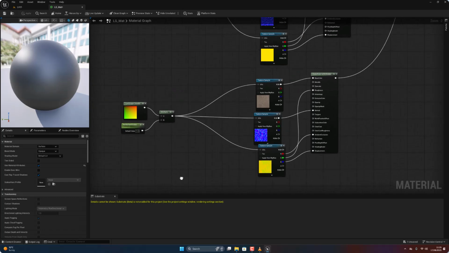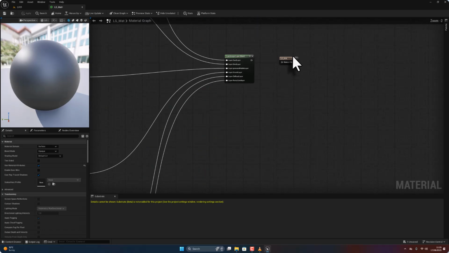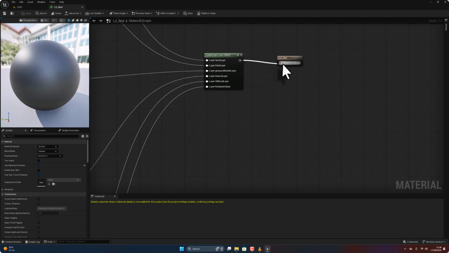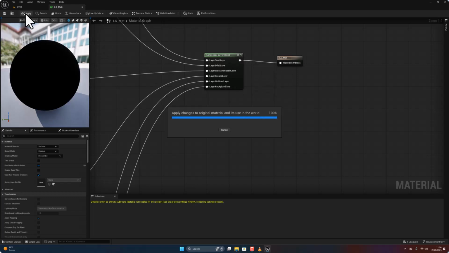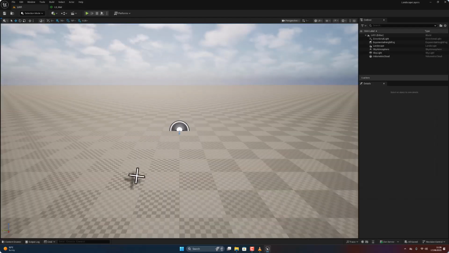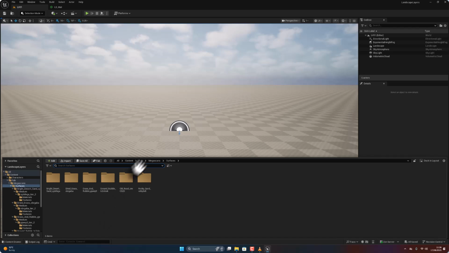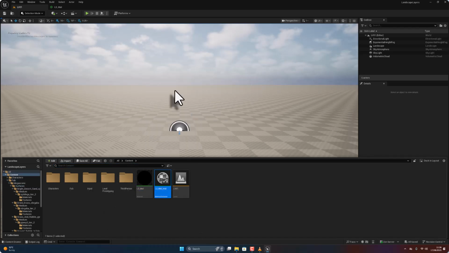Okay, before we save all, I have to drag this one right here. Apply another time, save all, return right here, go to the content, create material instance, LS landscape mat instance.